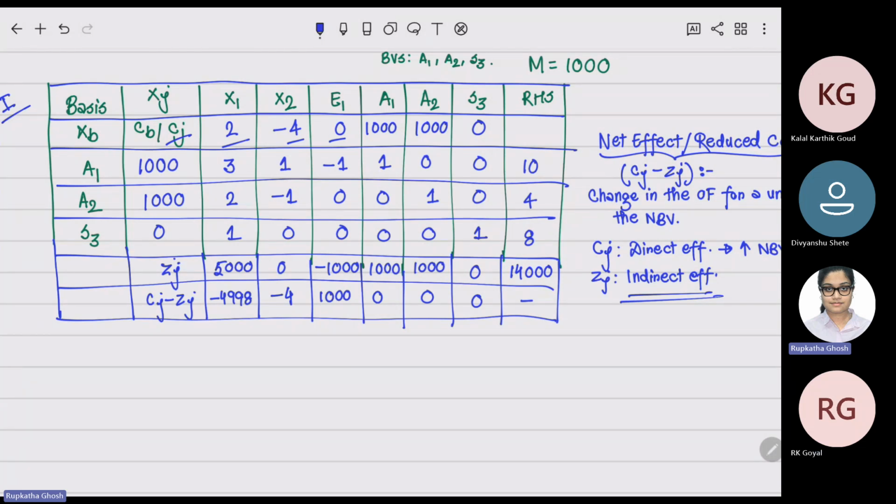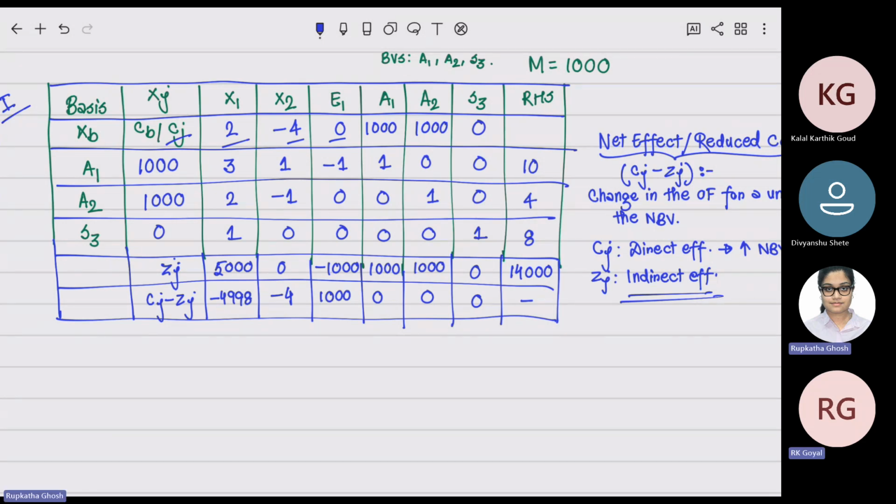So that is why for combining, in a lot of places you can have Zj minus Cj also. That is why I said in books you will have different notations. Either you do Zj minus Cj or Cj minus Zj. But you combine the effect. So you have one direct effect, but in order to arrive at the net effect, you basically subtract the indirect effect. So this is how they compute the indirect effect. So only the coefficients of the entering variable won't be taken into consideration. You also have to account for the fact that there are some existing basic variables which will also be impacted when a new variable enters the basis.